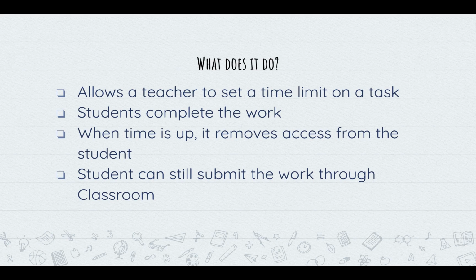This allows a teacher to put a time on a spreadsheet. The student can complete the work. When the time is up, they actually lose access to the sheet. But strangely enough, they can still submit it through Google Classroom, so you can still see what's been done, provide some feedback or a mark, and then give it back to them.